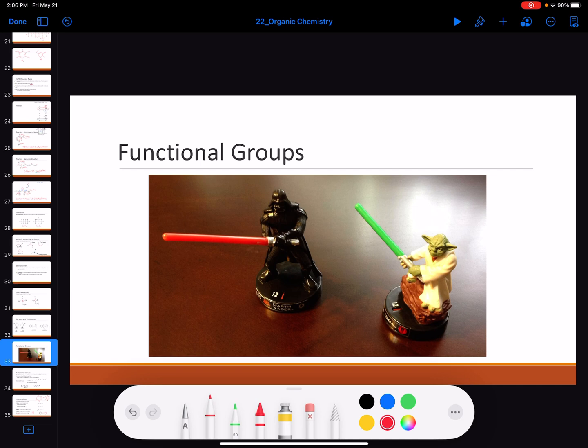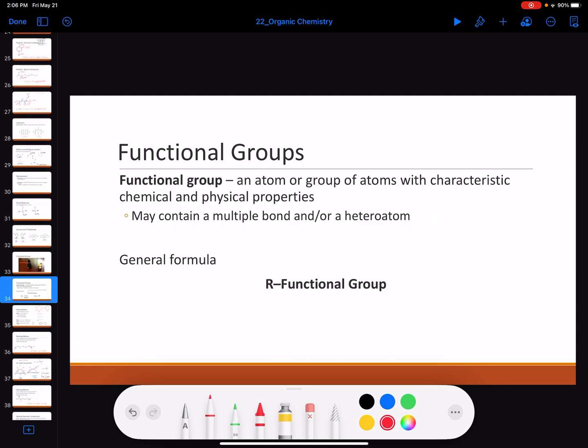And the reason for that is that you recognize certain things like, oh, that guy, he's green and wrinkly and looks like a Muppet. Okay, that's Yoda. It also means that you know certain things about him. He's going to talk funny, he's going to have hair growing out of his ears and so forth. Darth Vader, you recognize his helmet and so forth, and his all-black style. And so you also know that he's probably likely to breathe funny. He's likely to throw you down an elevator shaft, right? So there are certain things about these characters that you know just by looking at them, right? So that's what functional groups do.